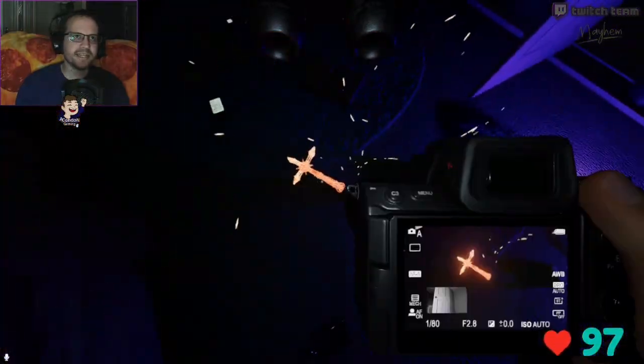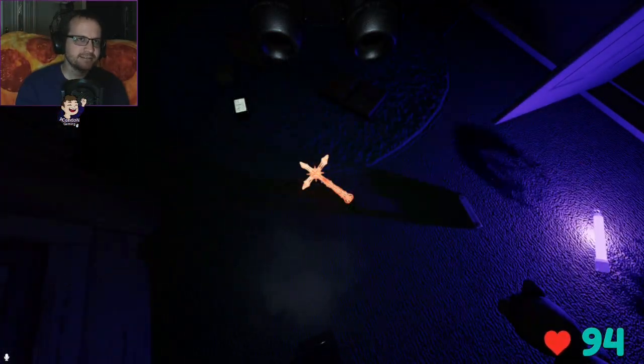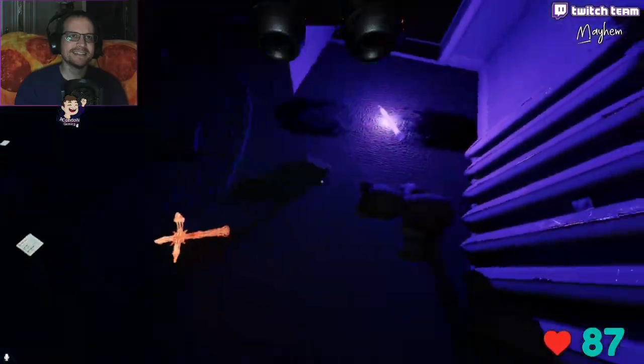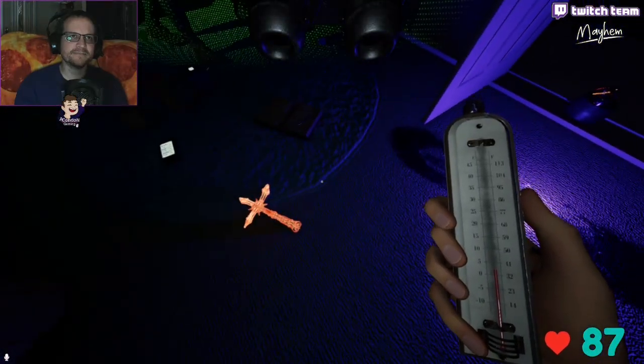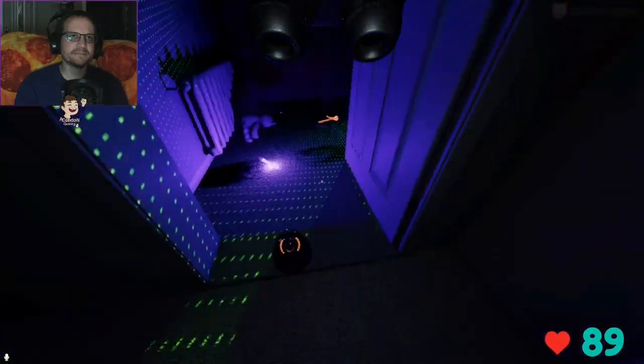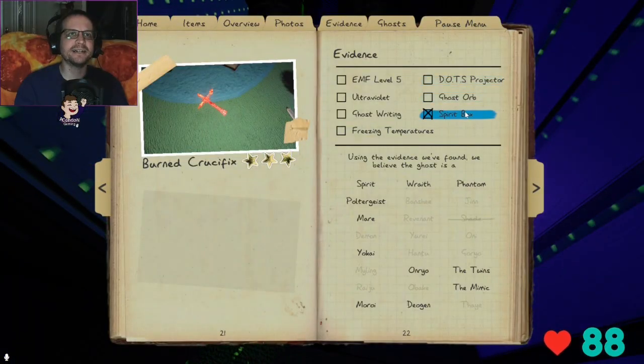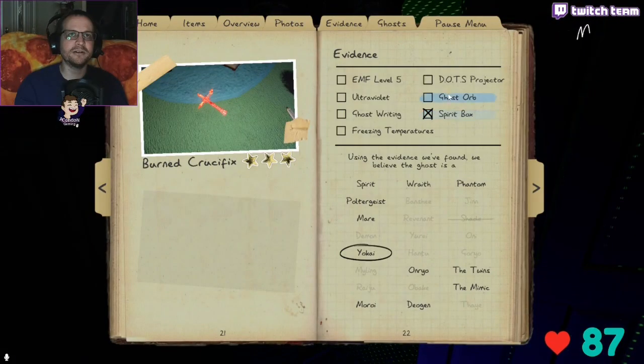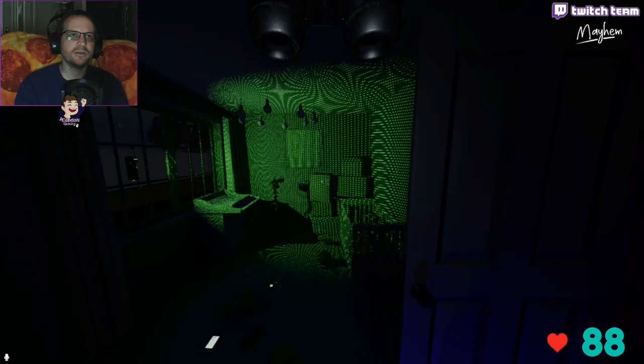Oh, are you kidding? Is it another yokai? I think it's another yokai. It did one event. Are you here? It's Spirit Box. I see Spirit Box and Dots. Oh, and Dots? Oh, well, we know exactly what it is. Yokai.